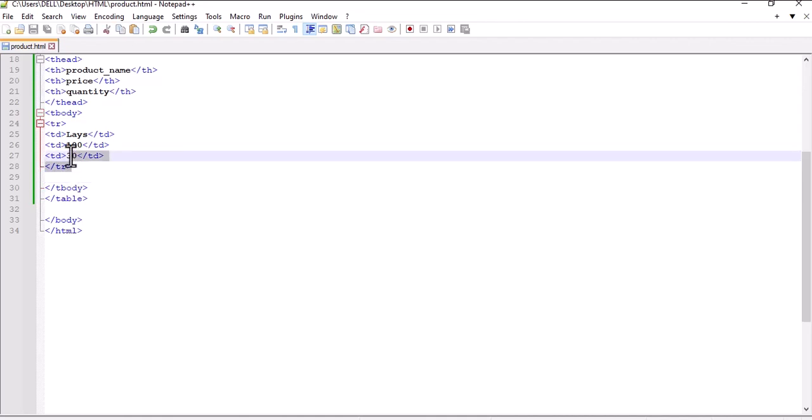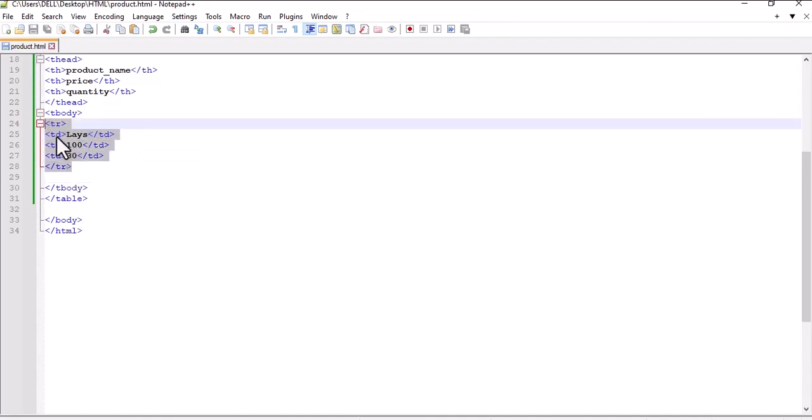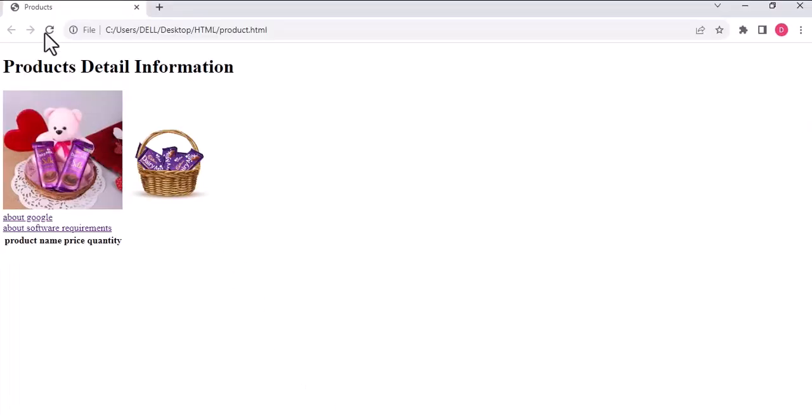So this is the first row, and the first row contains three data against these three columns. If we come to our browser and refresh it, you can see we have one row with three data, one for each column.